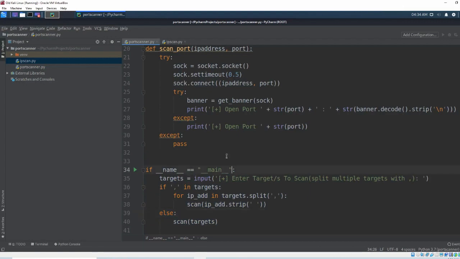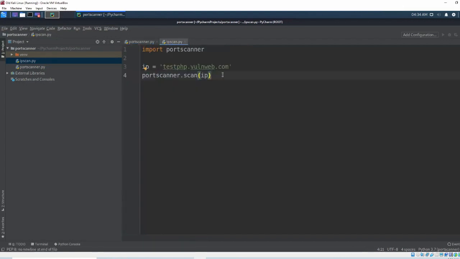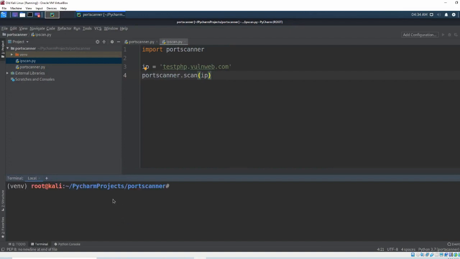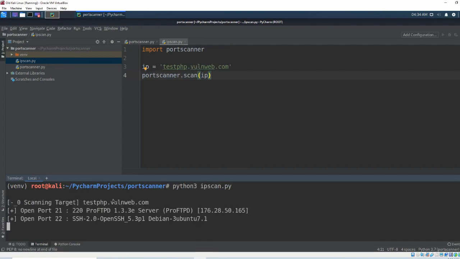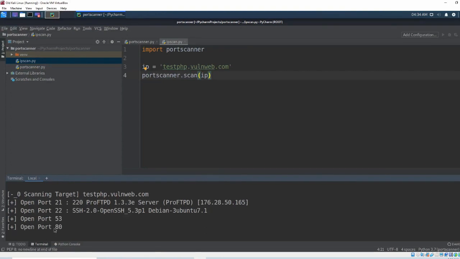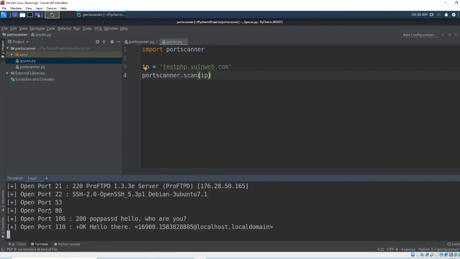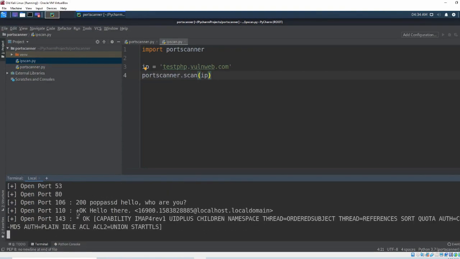Okay, so right now let's test our ipscan.py. Let's open the terminal and type python3 ipscan.py. You can see it is scanning the target. It already found 2 open ports, and it will scan the first 500 ports, as we changed the number from 100 to 500.